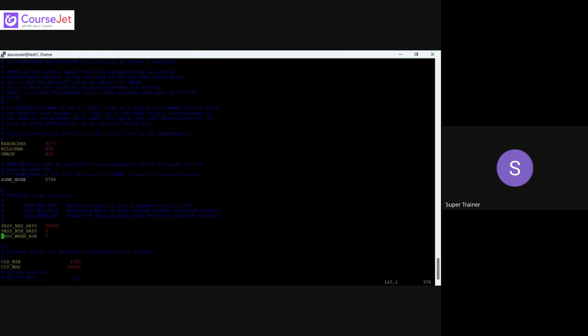Here, password maximum days, by default, is 99999. If we want to set all users to a 30 day expiry, we can change the password expiry to 30. So all new users will by default be set to 30 days.